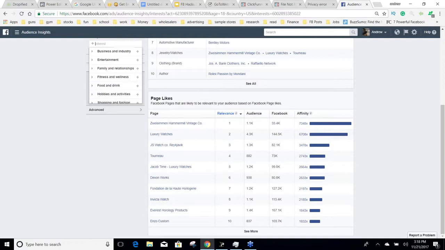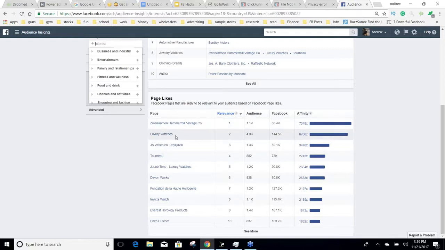330 million people. Imagine if you could put your ad in front of 330 million people, or 2 million people that are highly, highly targeted that love watches, compared to if you just put your watch on the Super Bowl ad and you pay them $100K for a 30-second ad, and you're just crossing your fingers hoping that you might get a few watch sales or people might hear about your brand. You can do this on Facebook now and choose exactly who's going to see your ad. That's the beauty of Facebook ads these days.